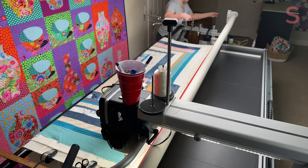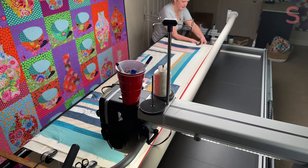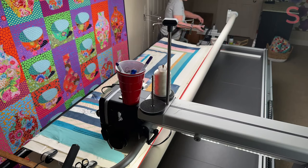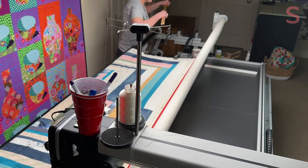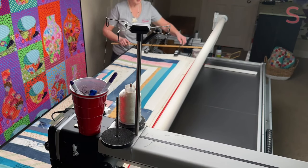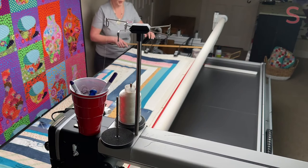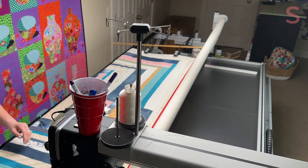So I'm at the other end now, putting on my clamps. Whoops, dropped one. And by the way, the tension on these is just a little bit. I don't want to pull so hard that you can see the clamp pulling a scallop into my quilt. I just want enough tension so it can't pull inwards as I'm quilting. My straps are elastic, so I can adjust them in that way. At shows, I so often have people come in and talk to me and their elastics are worn out. Like literally the elastic is shot. And that really is a product of just pulling them way too tight too often.